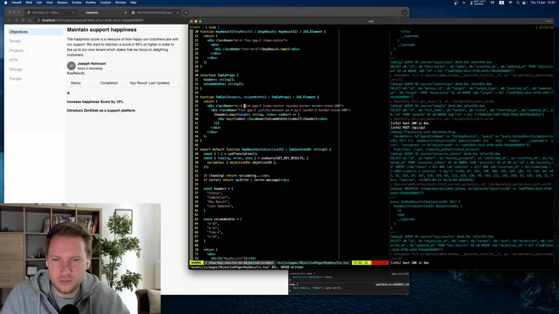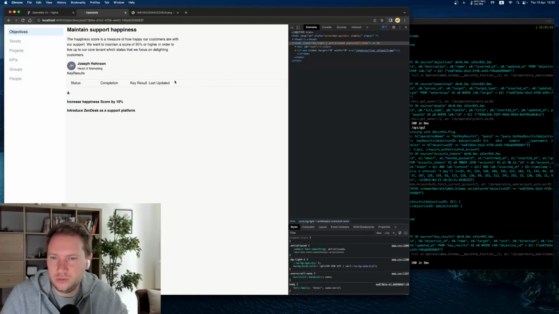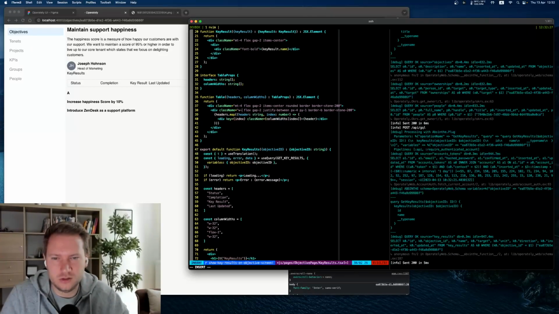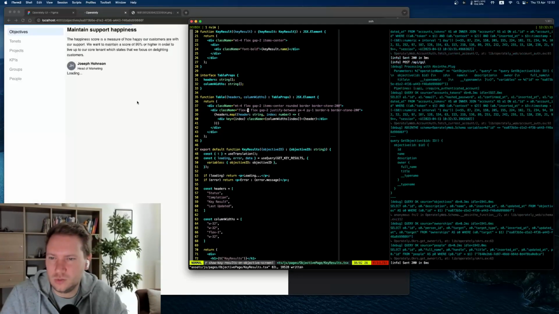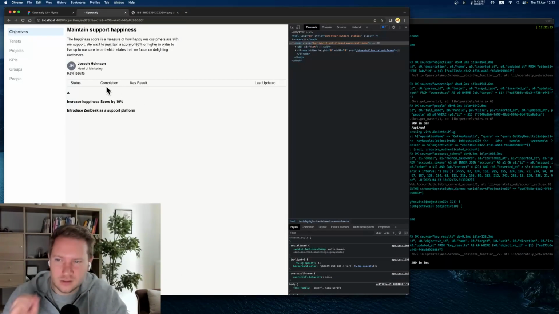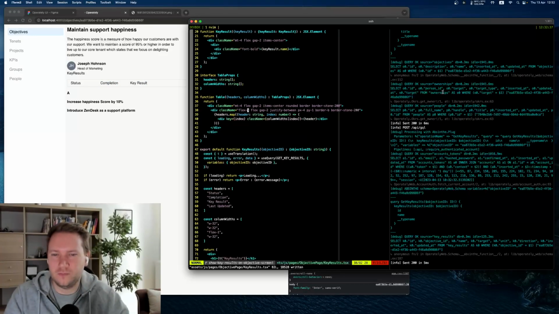What is actually the problem here? So this should be w-full, fill the whole view. Or maybe not w-full, but flex 1 on this as well. Yeah, that's it.